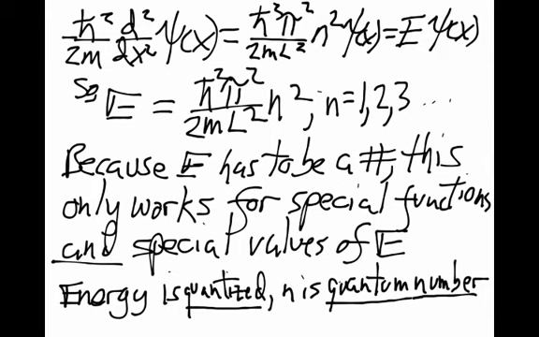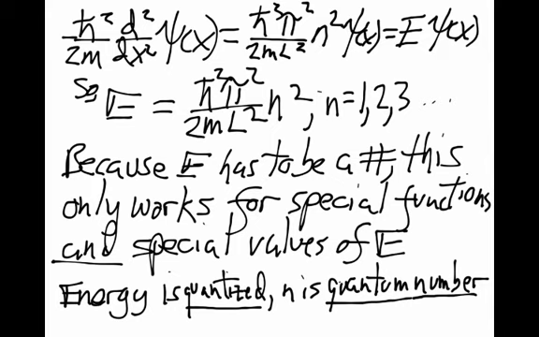So in quantum mechanics, we can't have any old energy. We can only have certain special energies for these time-independent stationary solutions here. And they're specified by this quantum number n. And every system we look at is going to have a special set of energies. It's going to have an equation defining the energies, and there's going to be a quantum number associated with that value. As we get farther into the course, we're going to have other quantum numbers cropping up as well, but there's always going to be one that's associated with energy.